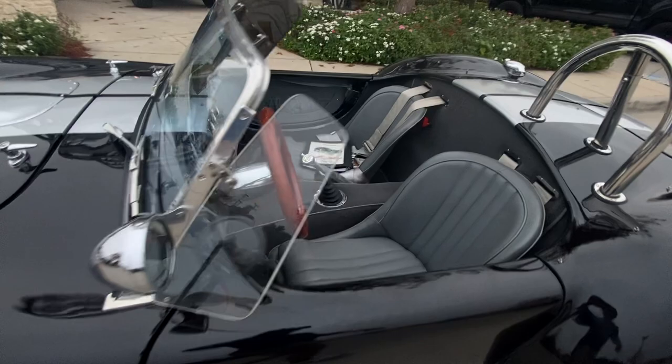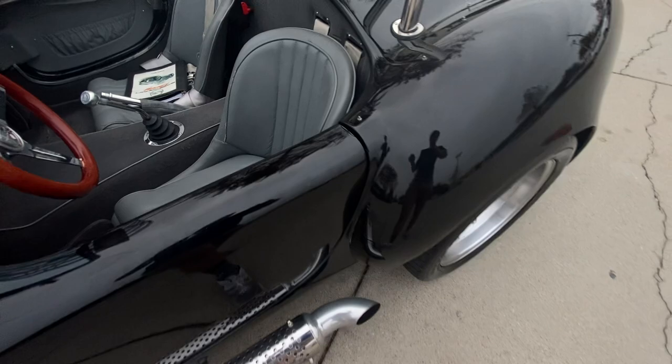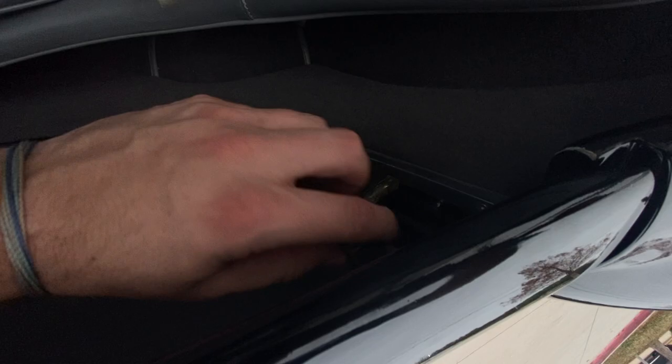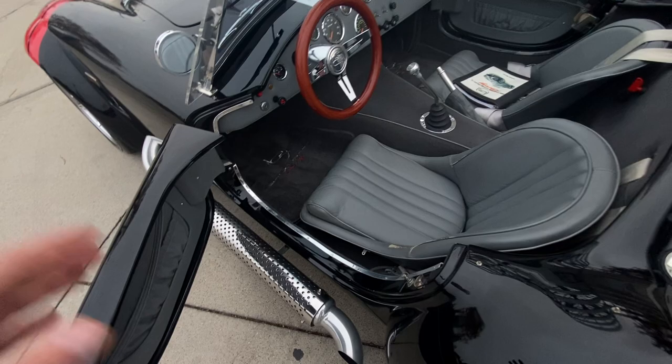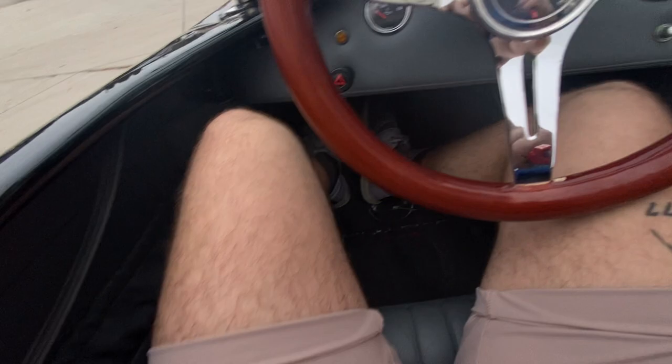Second thing we're going to do is come around here. As you can see, there's no door handles, so we're gonna go here, look for the strap in here. If yours does not have a strap, you'll go here, you'll look for this right here, hold it, open it. One thing we wanna keep in mind is even though there is a heat shield on our specific one right here, you want to watch this because you will burn your leg if you do not. So we're gonna get in here, watch the leg. Close that bad boy, clicks. So now we're in, I'm in my cockpit of my spaceship.